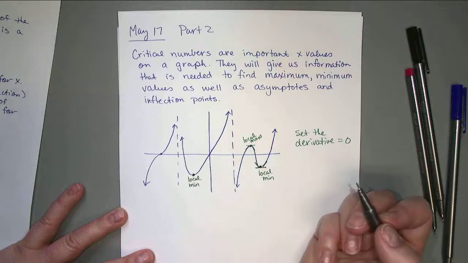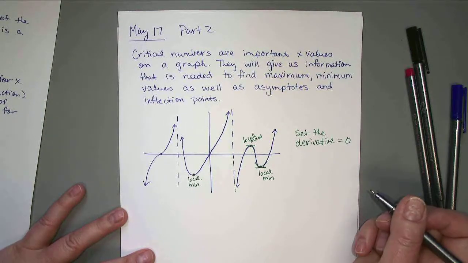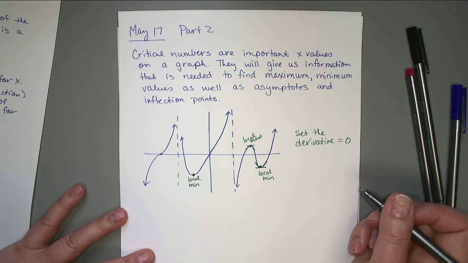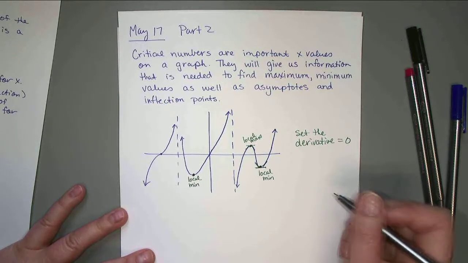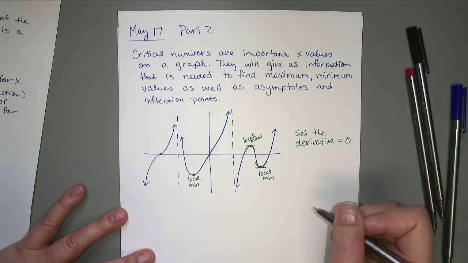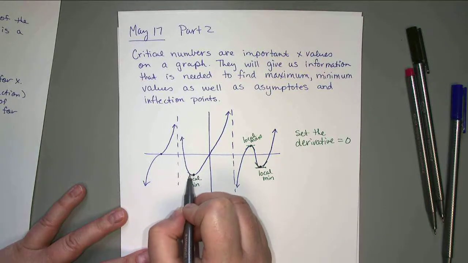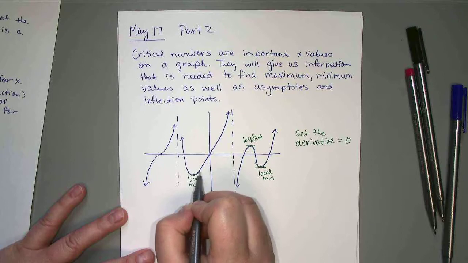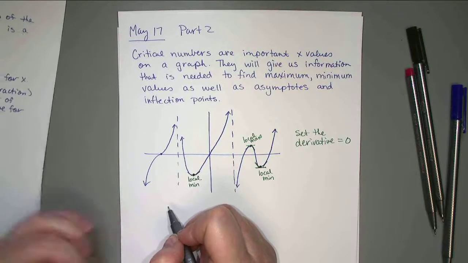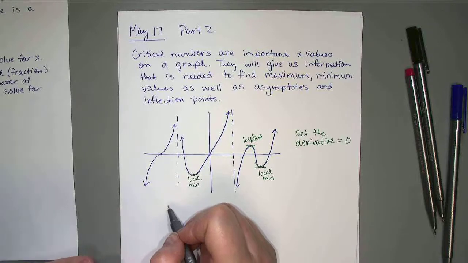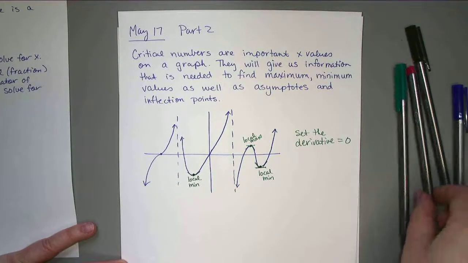It's sort of like if you're in your car and you are going to reverse your direction. Instead of going forward, you're going to go backwards. In between that, you're stopped. You have to stop and then change directions. So that's what's happening here. It goes decreasing, stops, and then increasing after. So the derivative also tells us about where the function is increasing and decreasing. Okay, so those are all critical numbers.